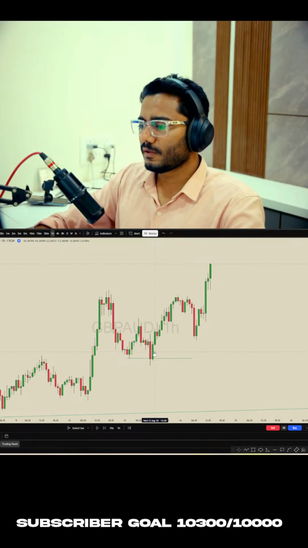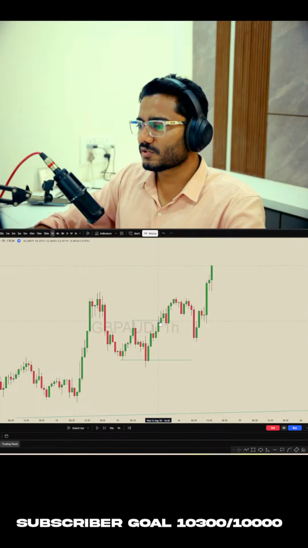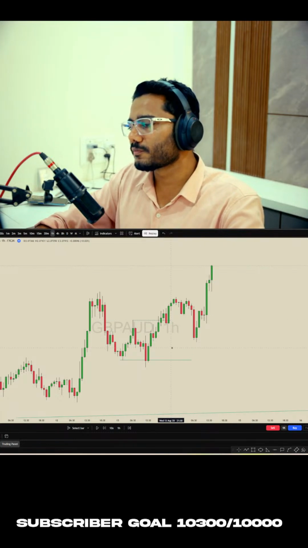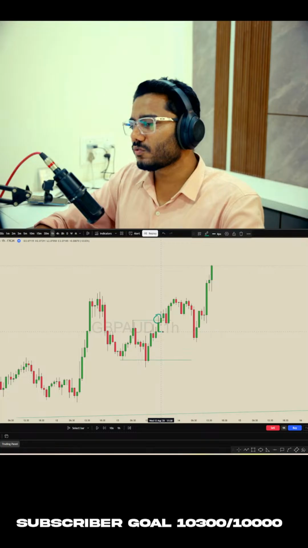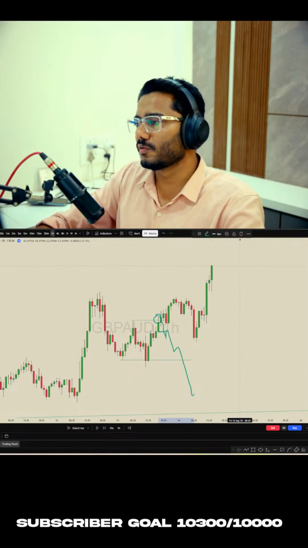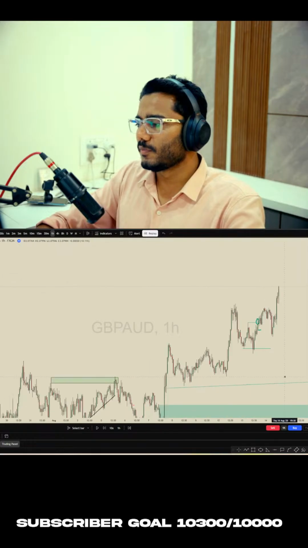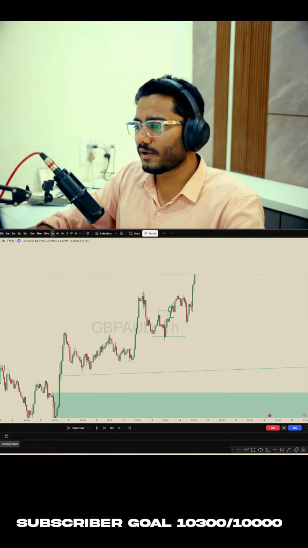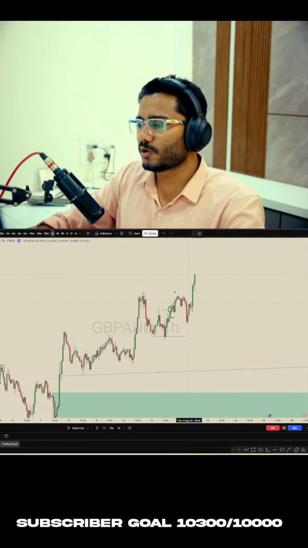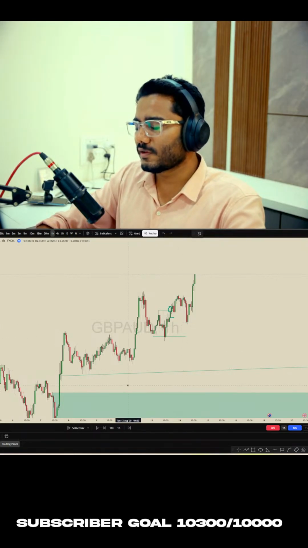So let's say here the price broke the structure with the wick. It does not mean that it will go to the downside. After this wick, we want price to engulf this candle. That's what shows us that it can go to the downside. But that's why looking at higher time frame is much more important than looking at only candlesticks.